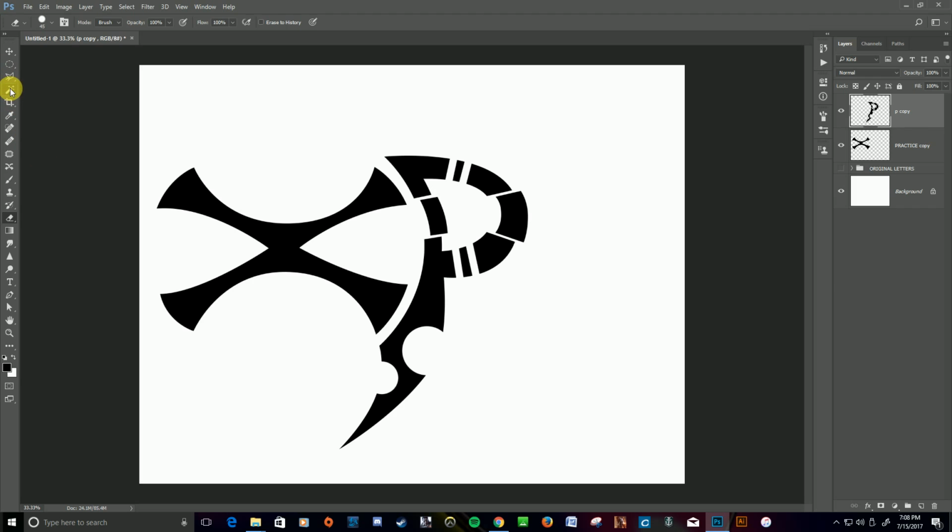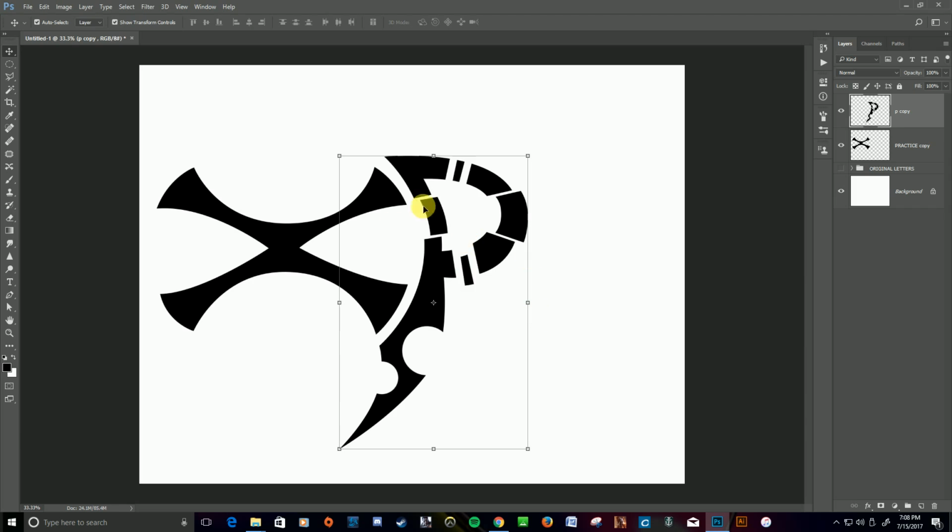By the way, last thing, Magic Wand. Okay, Magic Wand selects pixels of similar color. Let's say I said, you know what, I do want to offset this thing. I click, it grabs that one little piece, okay, and I can go to my Move tool and I can move this thing around. And so if I said, you know what, I really do want to offset that, I could. And then once again, I will deselect because it's selected. See the little marching ants? Command D, and there we are.